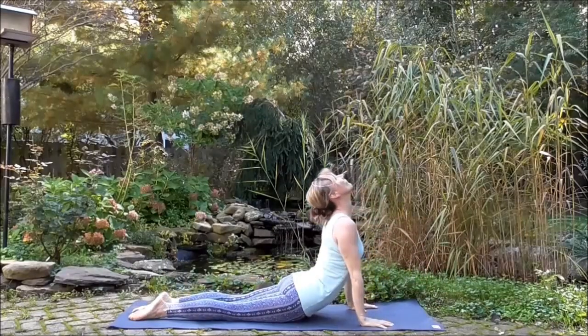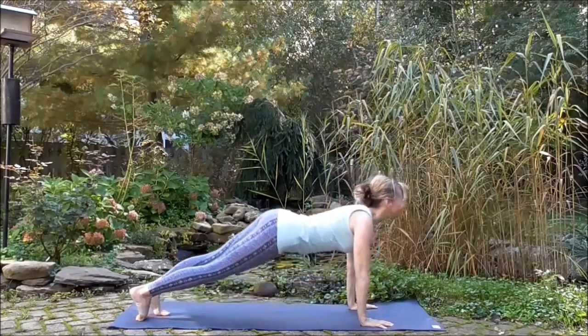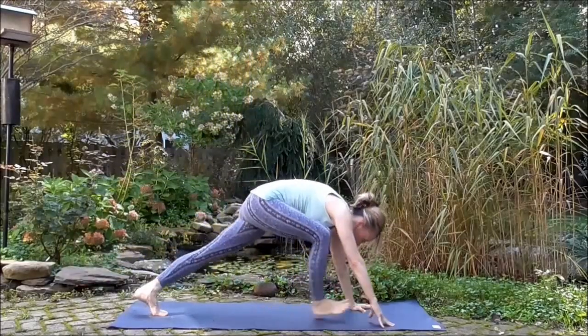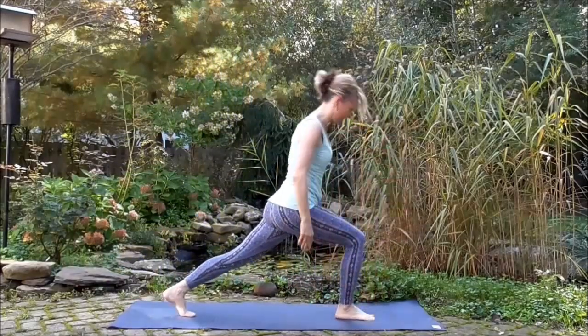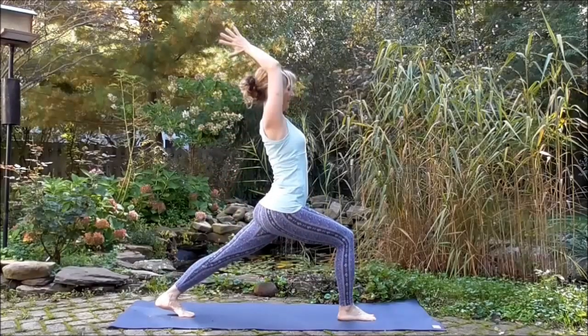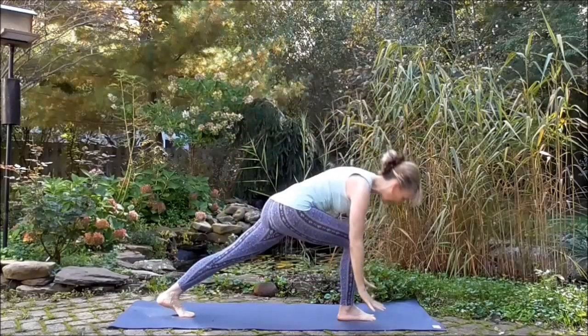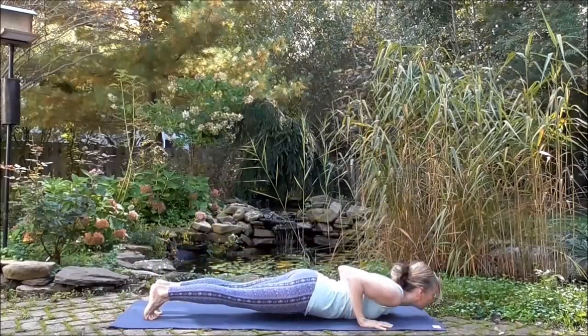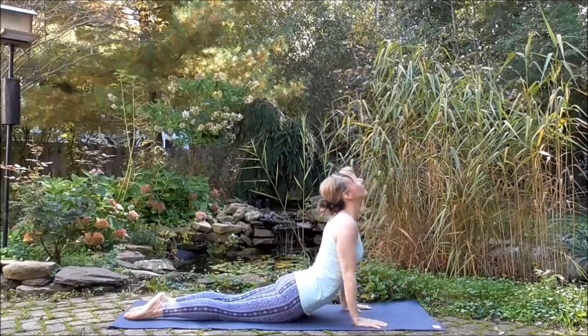Coming forward into a plank, and then lowering your body down. You're coming back up into an upward dog, and again you're going to swing your right leg forward. Continue this, going into your deep lunge pose, raising your hands up as high as you can. Exhale your hands back down, and then down into your chaturanga.